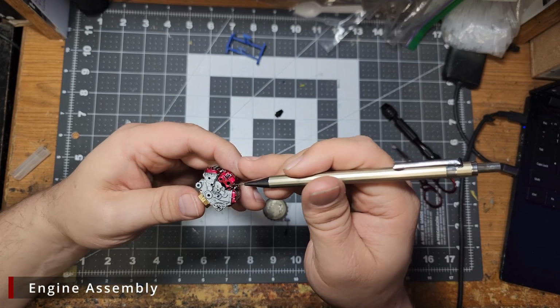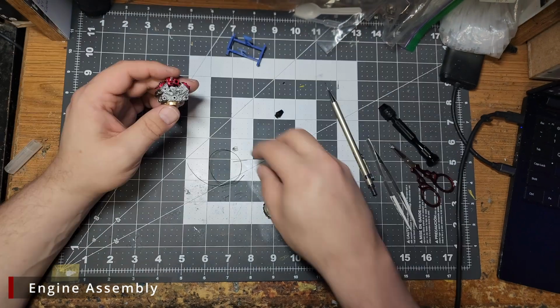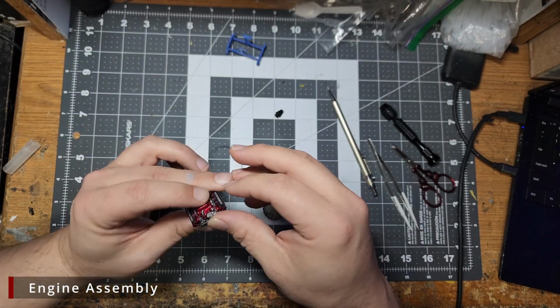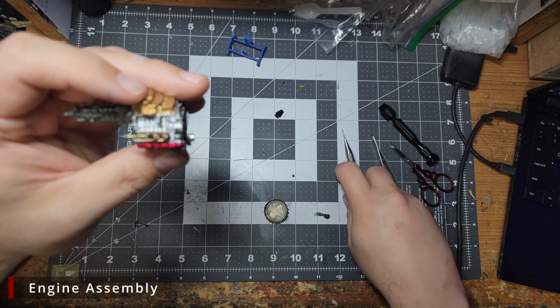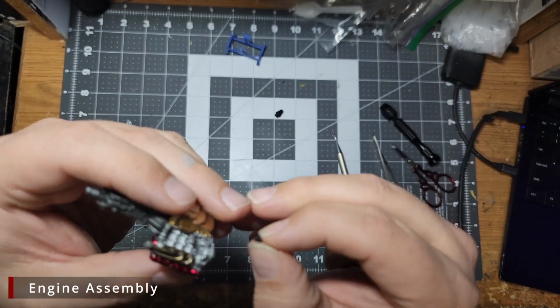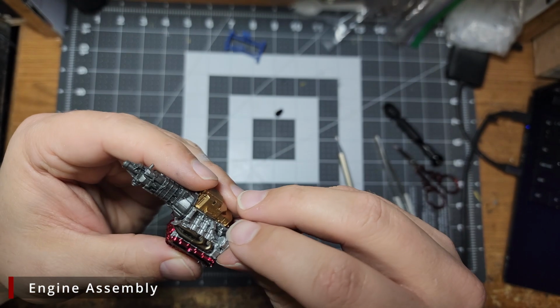And now we're going to glue the throttle body onto the front of the supercharger. This little part down on the bottom of the engine, right behind the alternator, is the mount point for the oil filter. We're going to add a little glue there, and then we'll drop the oil filter into place.